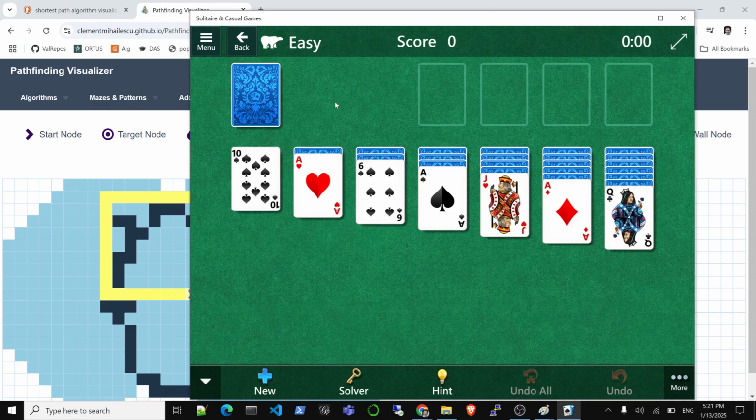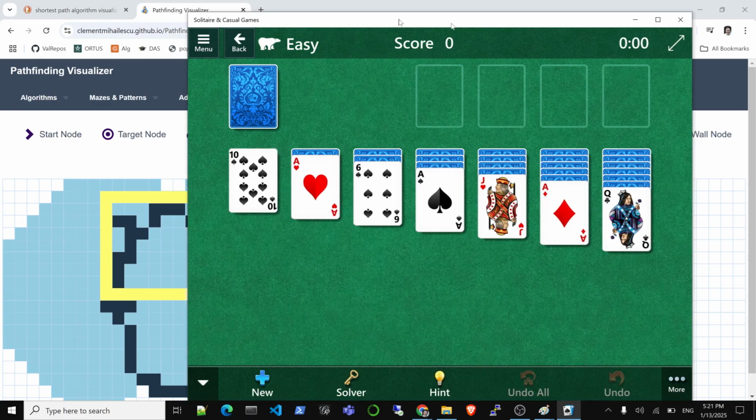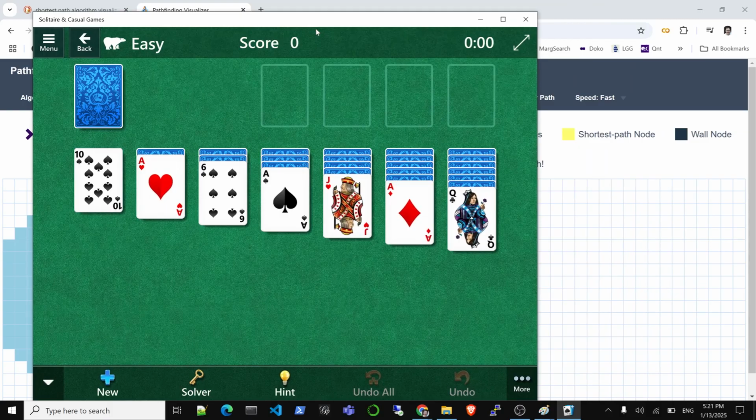So you have a starting state, and you have a very clearly defined goal, where all the cards are there. And at each moment you have possible choices. You just basically draw a graph of choices. You have possible states where you are. The state is the situation of the cards, and that's a move.